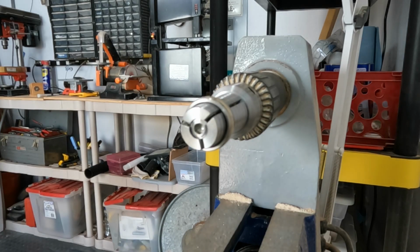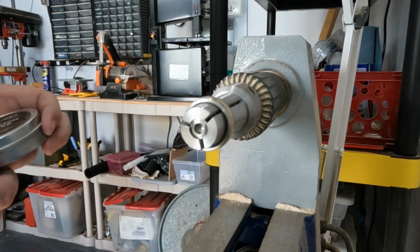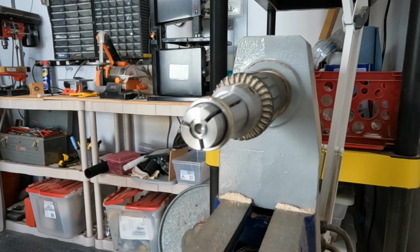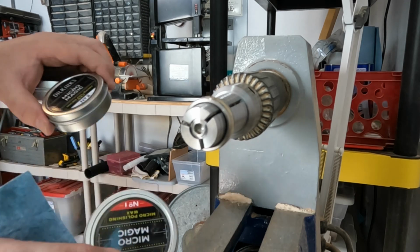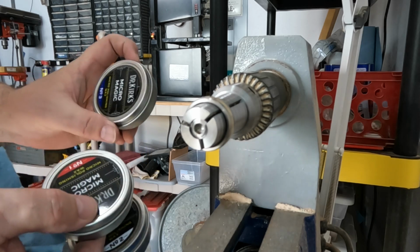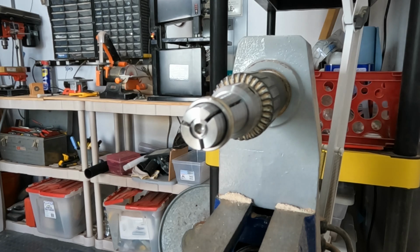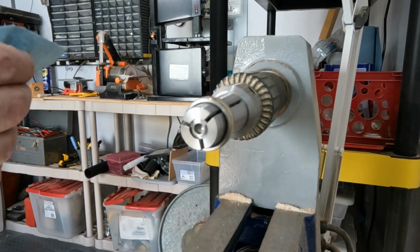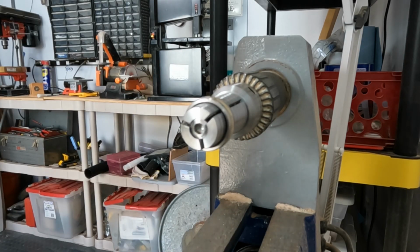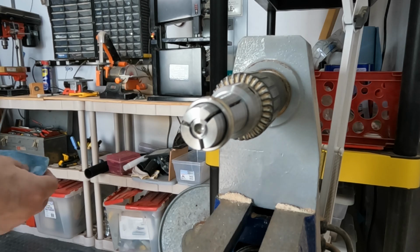All right, now we're ready to do the polishing. So I'm going to start out with Scratch Free, and then I'll do the one, the two, and then the three. This is just Dr. Kirk's polishing wax. It's a kind of progressive grit, so it just becomes more and more smooth. So we'll start out with the Scratch Free, which is the roughest, and work our way down from there.